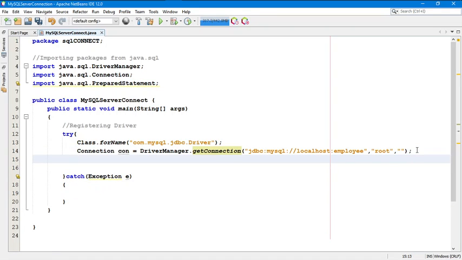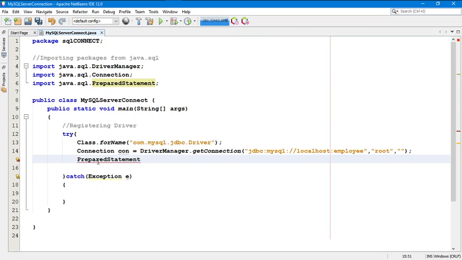Now I have to create a statement. For creating a statement, we will use this class, the PreparedStatement package. So create an instance of this class PreparedStatement.